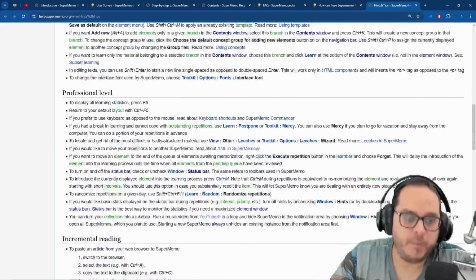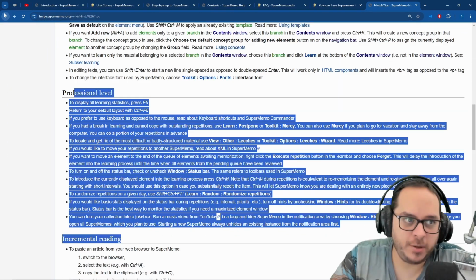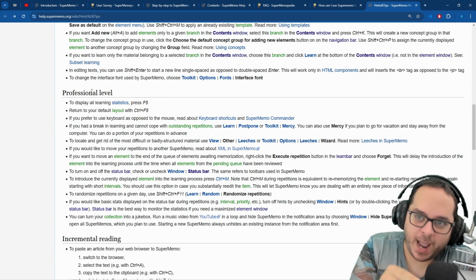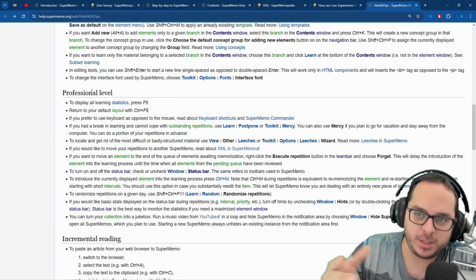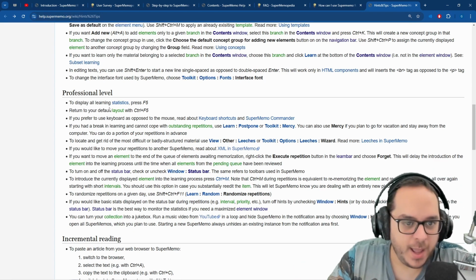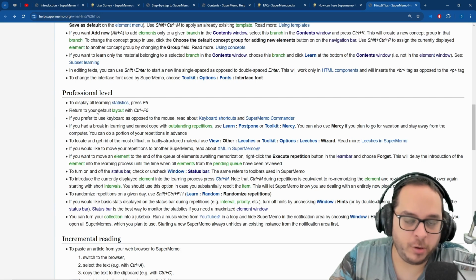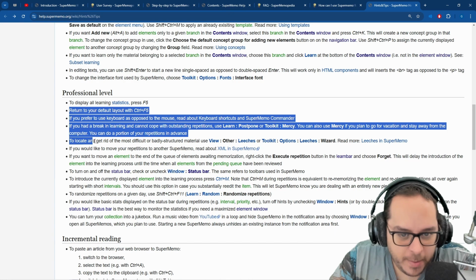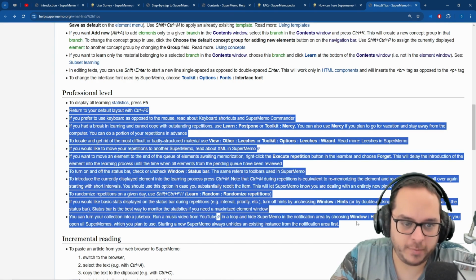Middle and professional is the last one. Something I will mention in that level, and I know because I already recorded that video, because I'm recording incrementally, is that statistics are only available on the professional level, for instance. So if you want to nitpick everything, here you have all of the details.